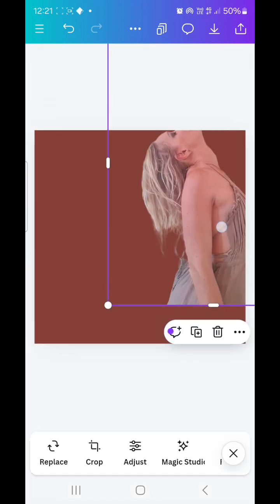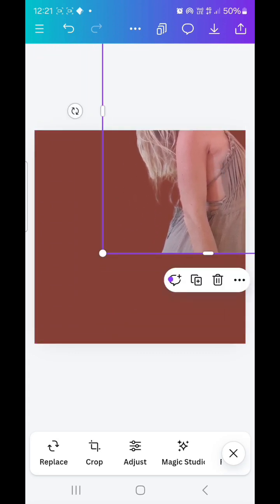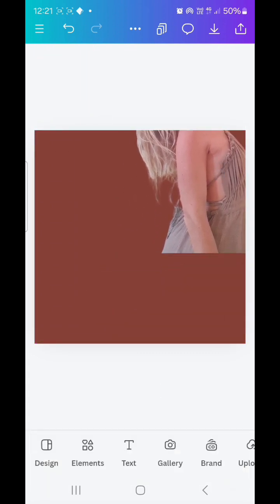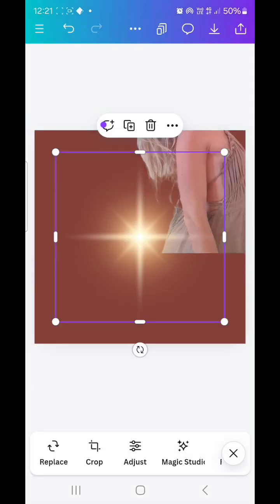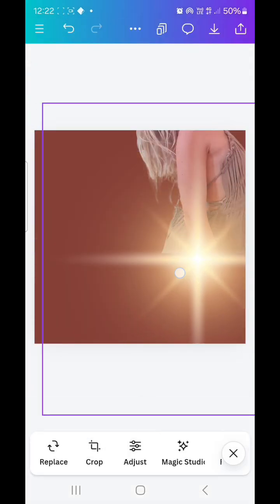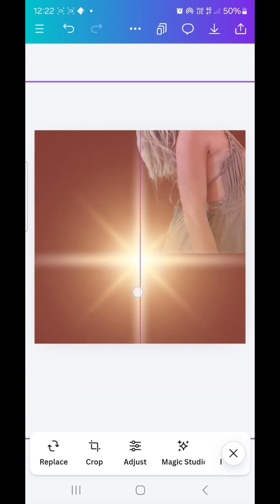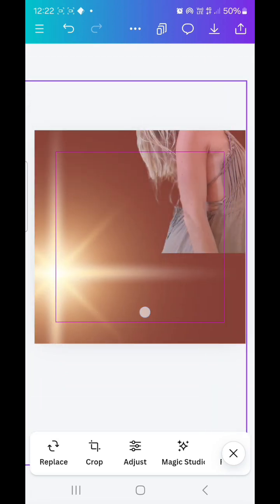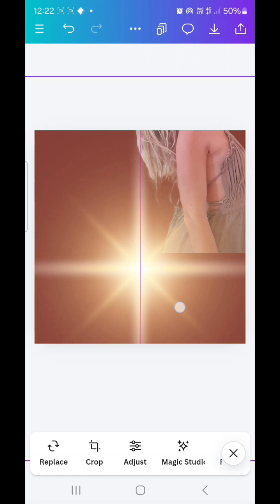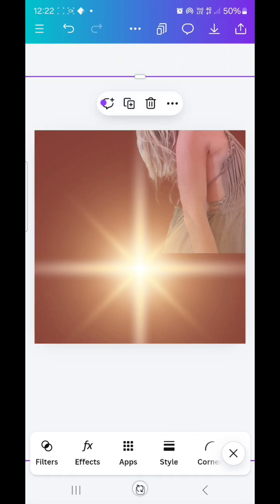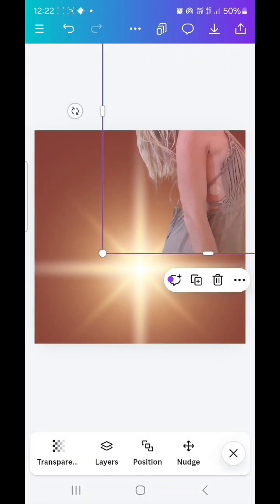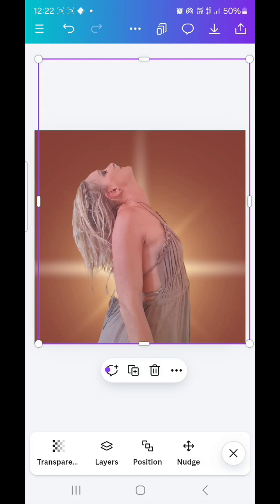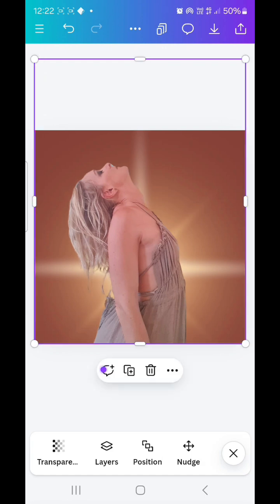Okay, now we'll move this. Actually, before I move the image back, I want to put in a little light burst here. So you can literally search light burst and you'll get all these different beams coming up. I'm going to grab this first one here, open this right up, and pop it just here. Now we need to move this backwards so it's behind the photo of me. Now position backwards, there we go. So now I can grab this photo and I've got a little bit of fun light behind.